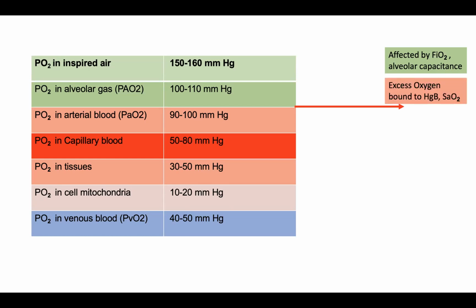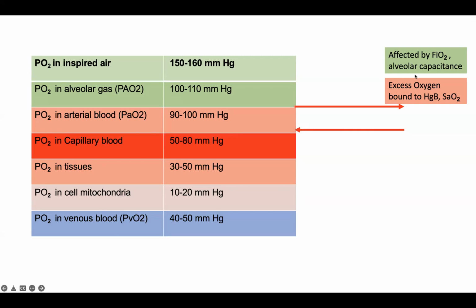Okay. Now, once we get down into the alveoli, that partial pressure is going to determine what occurs in the arterial blood. So very important to remember that I have a lot of oxygen in the alveoli, and I have some oxygen that's dissolved in the arterial blood, but most of the oxygen in the arterial blood is bound to hemoglobin. And that's what we call SaO2. So a very small amount of oxygen is dissolved and usable, and the majority of oxygen is bound to your hemoglobin, and that's what exerts your SaO2.